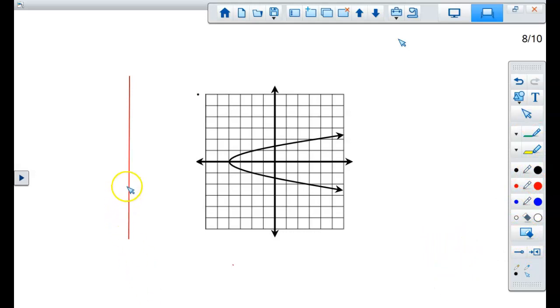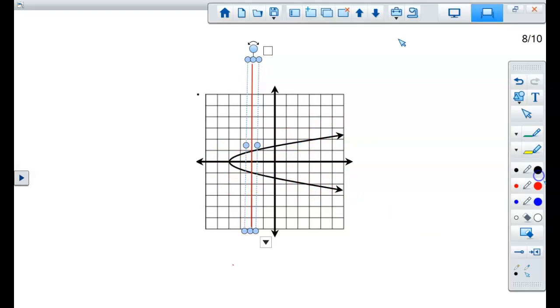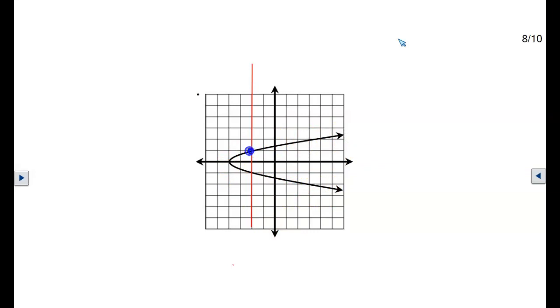All right, so let's look at this one. If I grab my vertical line and I drag him over here to my graph, let's put him right here. Here is the graph. It's this sideways U shape, this curve. And what I want you looking at is how many times does that vertical line cross that curve. And what you can see is that it's actually crossing twice. Once right there, and then once right there.